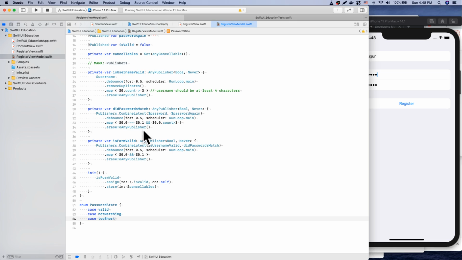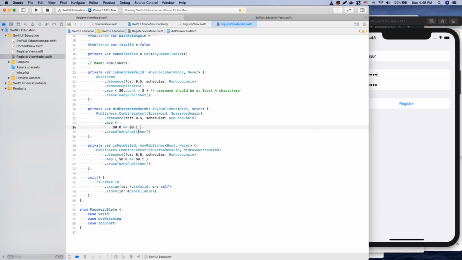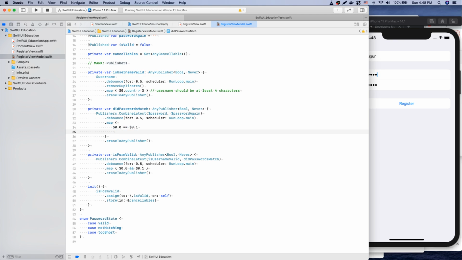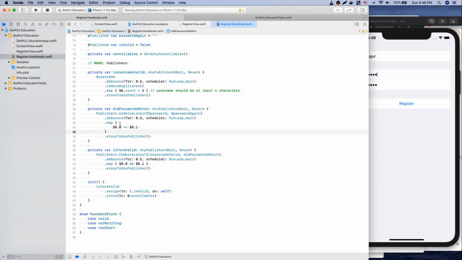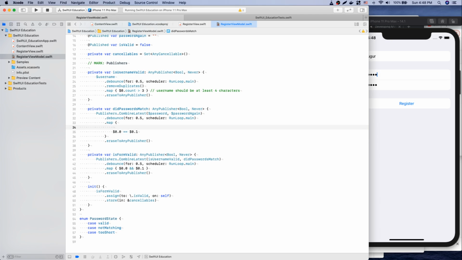What I want to do is write a specific property check to check the password length so we can handle the error message correctly and simply. For the initial case, when the password fields are empty, we don't want to show any validation error yet.